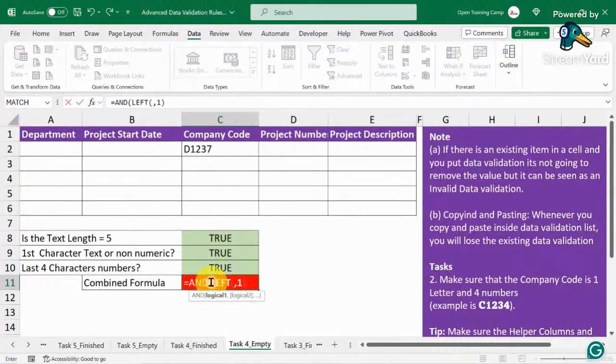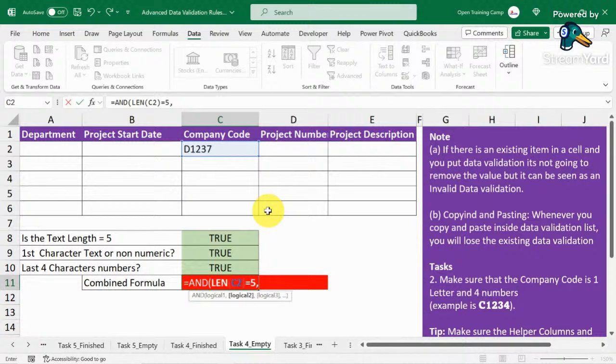I think I need to use the len function here. That was the first argument. I'll say len of this particular text string equals 5. Okay, that is the first logical test, comma.